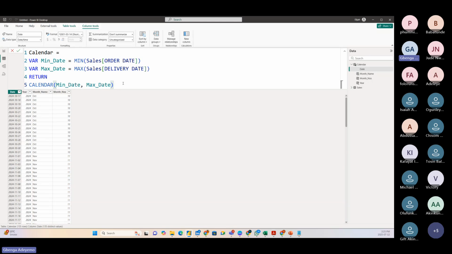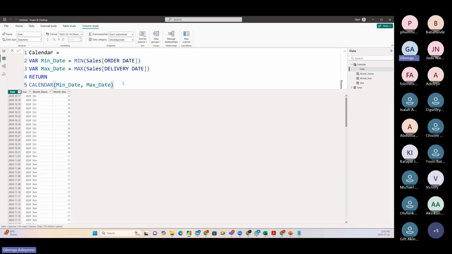In that business, there are 3 stages of the process. We have order, we have shipped, and we have delivery. So the reason behind us choosing the minimum order date is that order is the first stage in the process. Before delivery will happen, before shipment will happen, there must be an order.